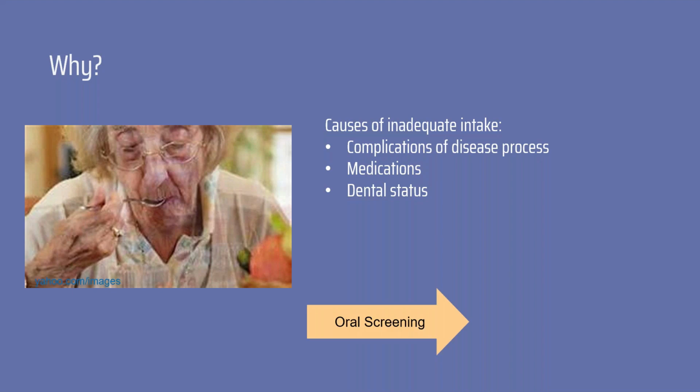So as healthcare providers, what can we do to try to identify potential risks for malnutrition? Well, an oral screening, very brief and quick, in the primary care environment or even acute care or extended care. Look at the oral mucosa, look at the dentition of your patients. It really only takes a couple extra minutes to do this. So that's a first line of defense in terms of identifying malnutrition. So we can definitely look at ways in which we can address the problem before it becomes a really severe issue.